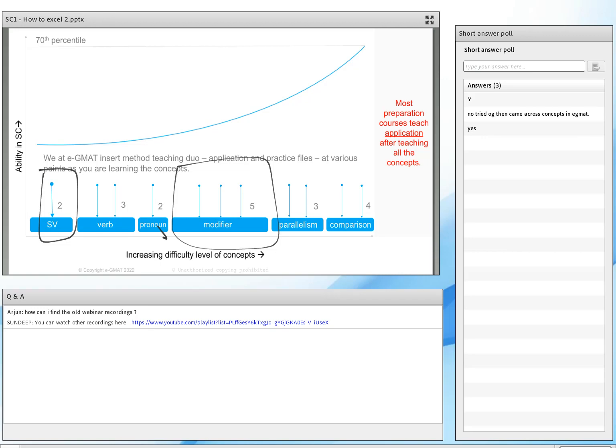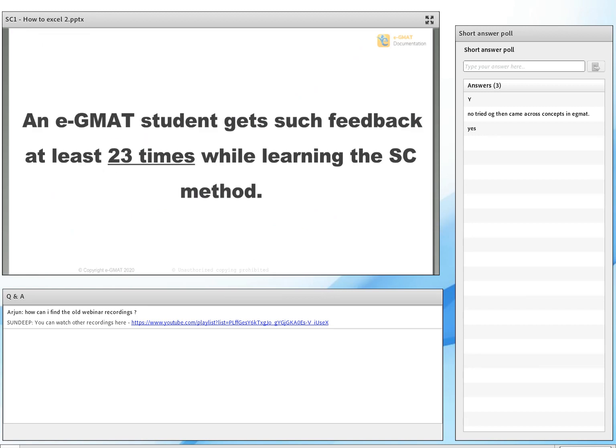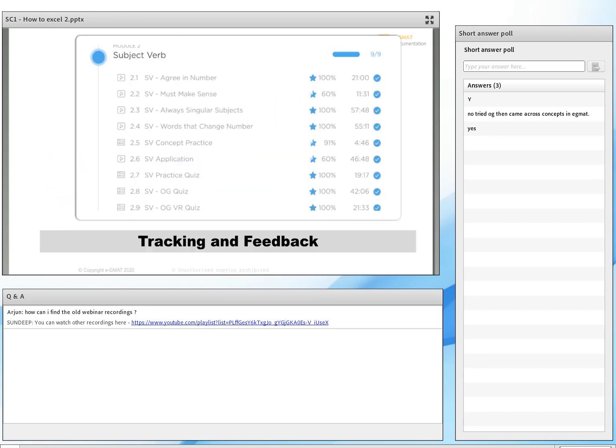It's not just about learning application. You practice that application another 5 to 6 times as well, where every entity of practice has about 5 to 7 questions. So you're talking about 35 questions in the learning phase, not the practice phase, so that you know you've attained mastery. Which is why that learning phase is about 60% of your prep time. It builds that solid foundation. When you have that foundation, then moving up to those difficult questions, achieving that 90th percentile is fairly simple or so. Okay. How do we give feedback?